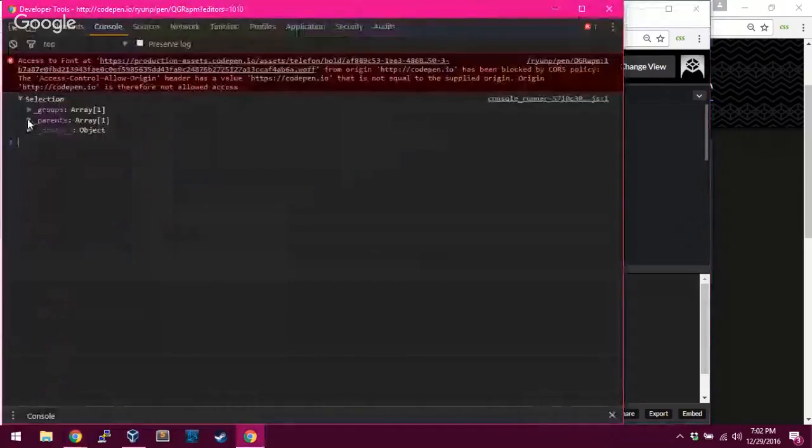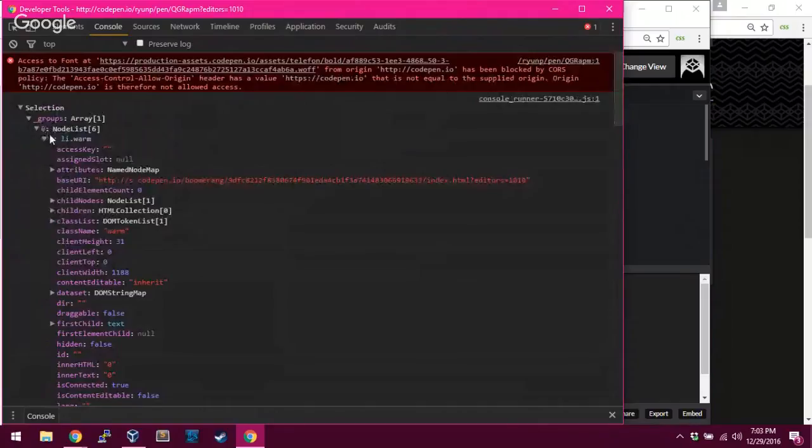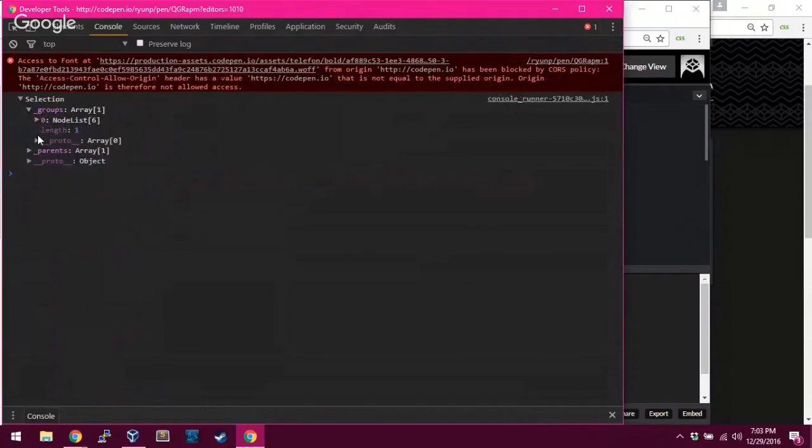How are these selections working? It only has 2 properties on it: groups and parents. The only thing that's really relevant most of the time is just looking at the groups, because the selection will group whatever you select into an array. Since we did a flat selection and we just told it to select everything, it's going to do one basic array with 6 elements. Pretty simple stuff. So here is that one simple array. It lists the 6 elements, and sure enough, you can see it's referencing the actual DOM object. So that's a pretty good look.